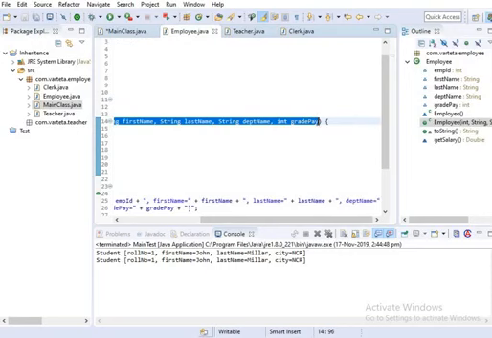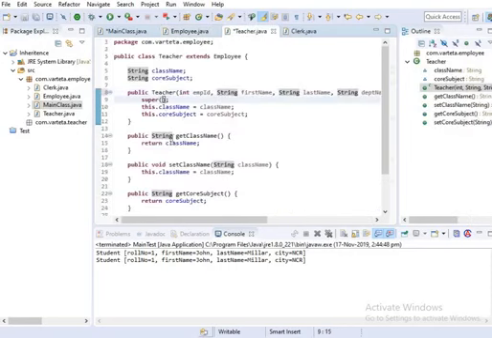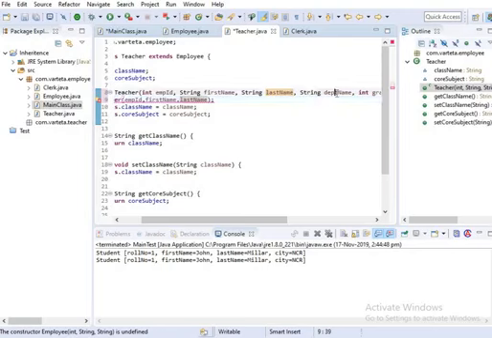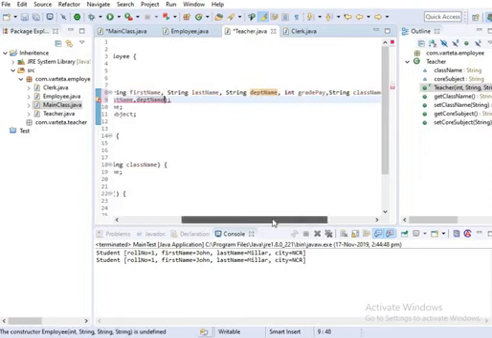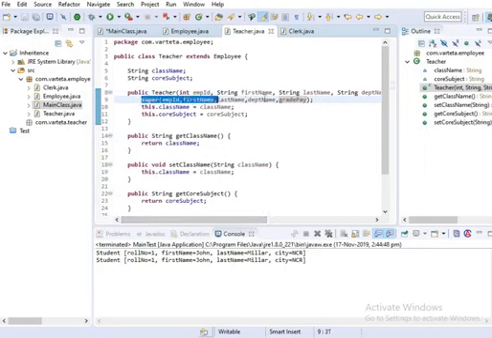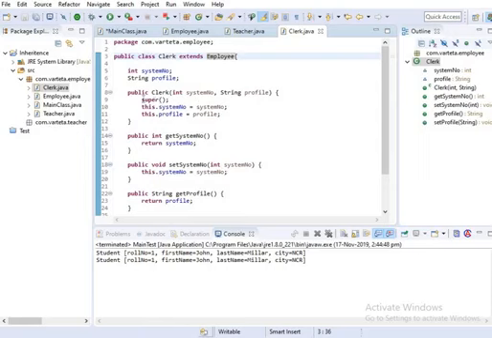I am copying all the properties and going to pass all these parameters to the superclass constructor. Same thing I am going to do for the clerk object.